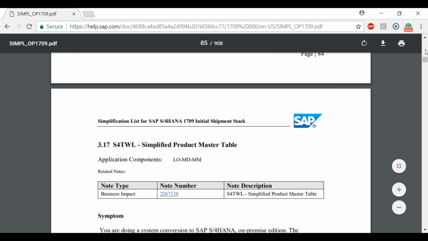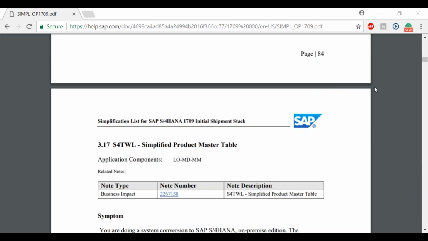At the initial phase, when the customer is completely new and does not know about SAP S/4HANA, this will definitely help him in understanding what the changes will be in SAP S/4. And even if you are a consultant, if you are not aware of the functionalities that have been changed in SAP S/4, it is recommended that you go through this document. Whenever we are discussing any topic in future sessions, I will recommend that once I complete the particular topic, you go through the simplification list and verify whether whatever we discussed is mentioned in this document or not.